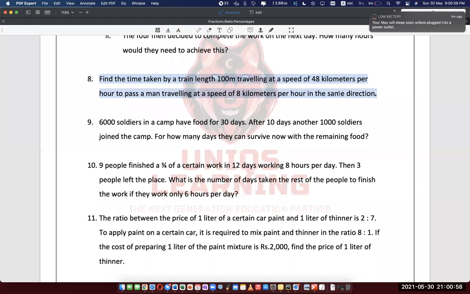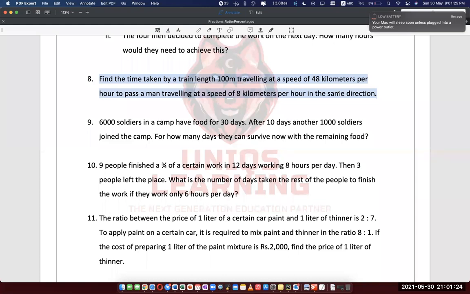So now look, what is the total distance traveled by the train? The total distance traveled by the train is 8t plus 0.1, right? Here to here it is 8t, here to here it is 0.1. So that is the total distance traveled by the train when the train has already passed the man. If any questions, ask now.